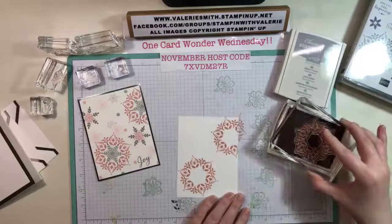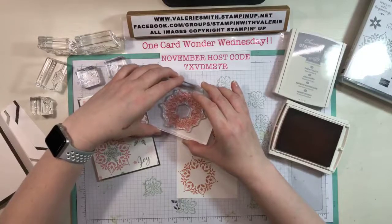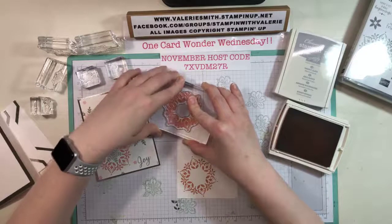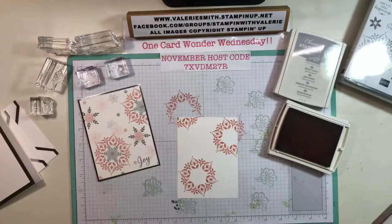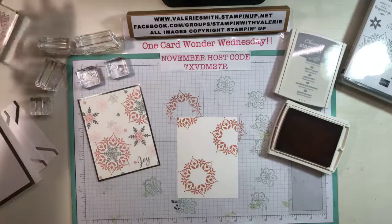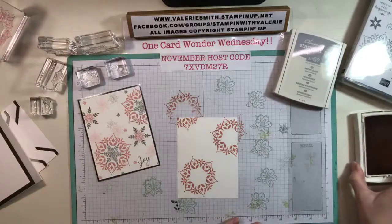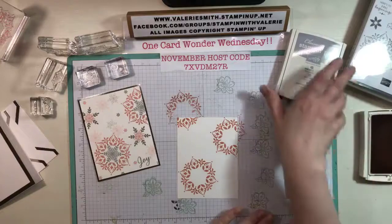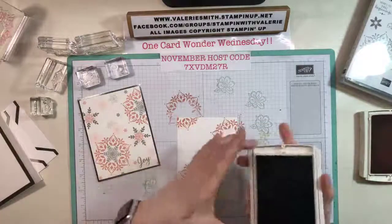And on this one, I think I might do another small piece of it up here in the corner. Not even enough to do the gray snowflake center, but just to give a little bit on that extra corner up there. So now we're done with that block. I'm going to move that Blushing Bride aside so I don't accidentally put my snowflake in that.